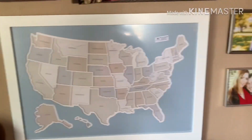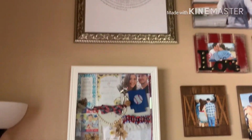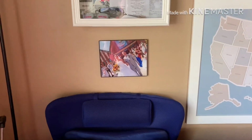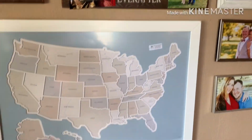Got the map up and moved those two pictures there, and then that wedding picture underneath our little wedding shadow box. So kind of like a wedding side, super cute. Okay, I have issues today. Anyways, I'm gonna adjust that picture and this wall is done.